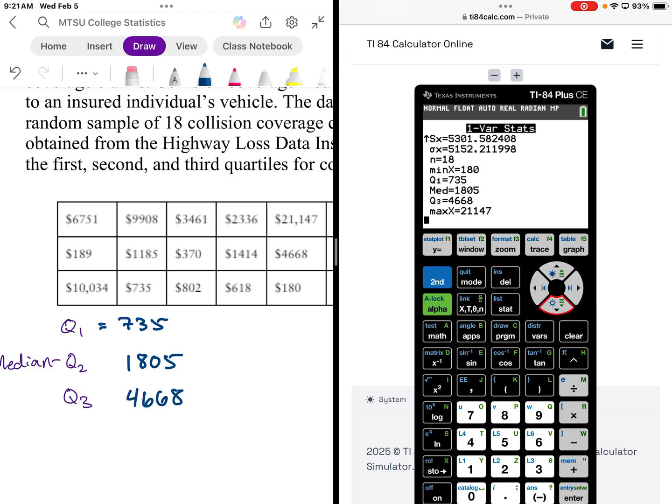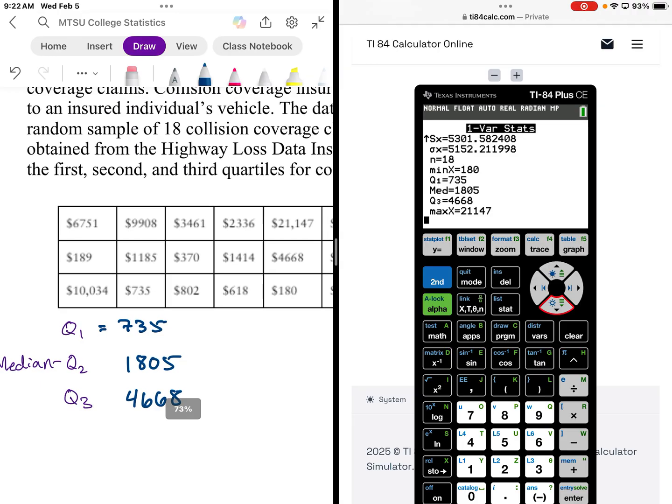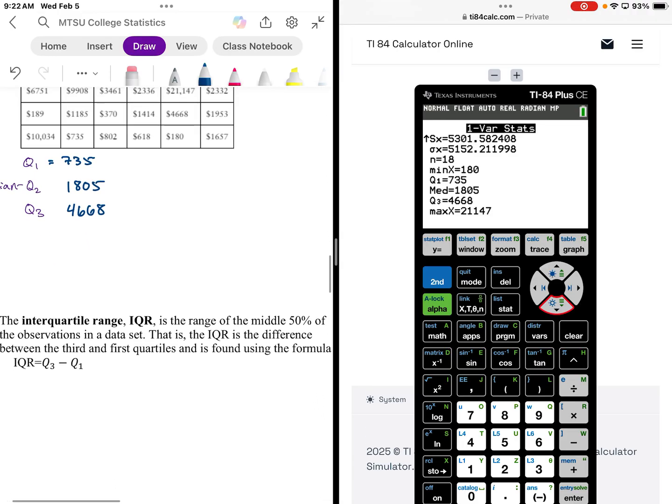And again, in our next lesson in 3.5, we talk about the 5-number summary, which is basically the minimum through the maximum. Those 5 data values are what we call the 5-number summary. And that's in the next lesson that we'll get into in a minute. So the quartiles, Q1, the median, and Q3 are part of the 5-number summary. So that's all they asked us to do there.